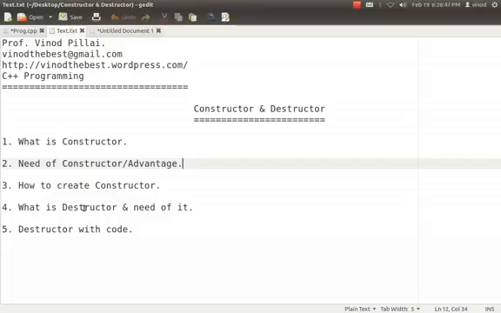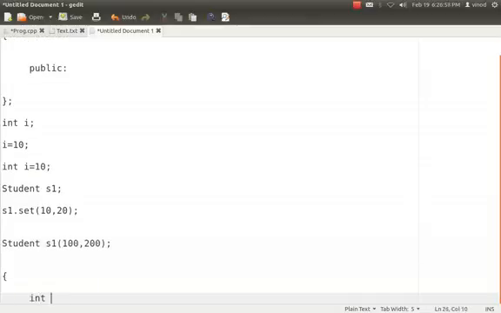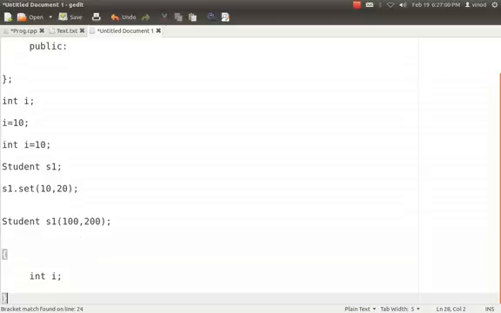Now we have understood how to create constructors and all. Let's understand what a destructor is and what the need of a destructor is. A destructor is needed because, suppose, let's understand what the need is. If I declare a variable i inside curly braces or inside a scope, then i has scope and lifetime inside these curly braces only. It will automatically be deleted as and when i comes out of the scope.